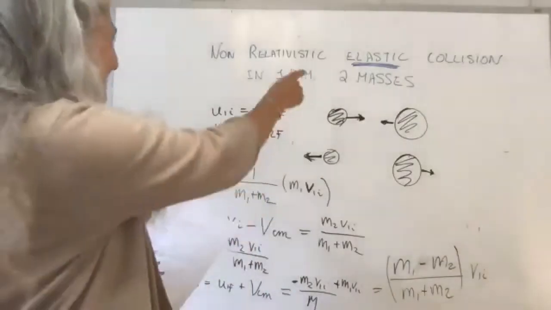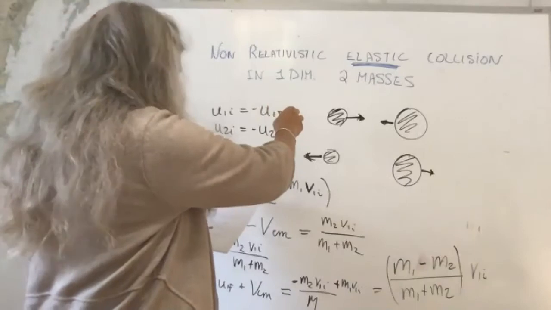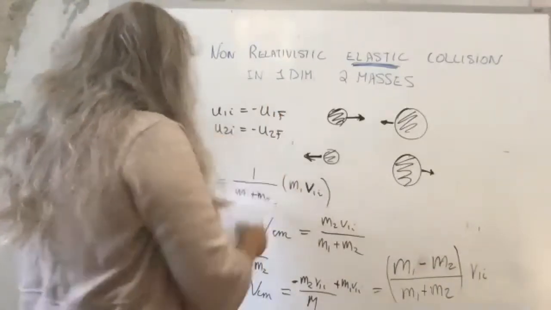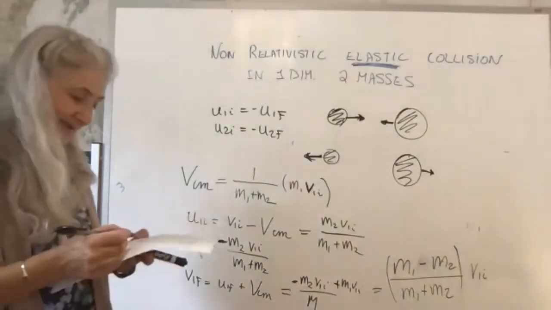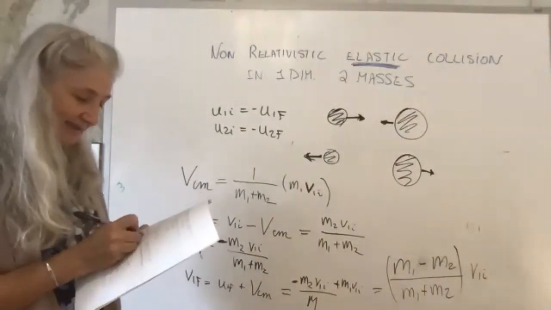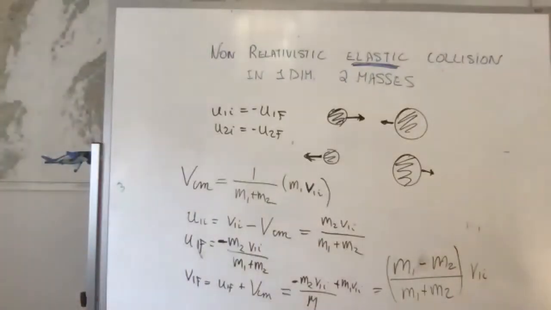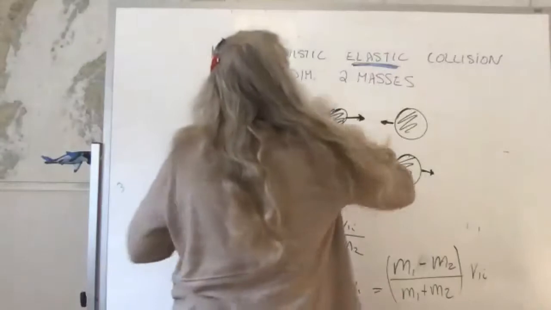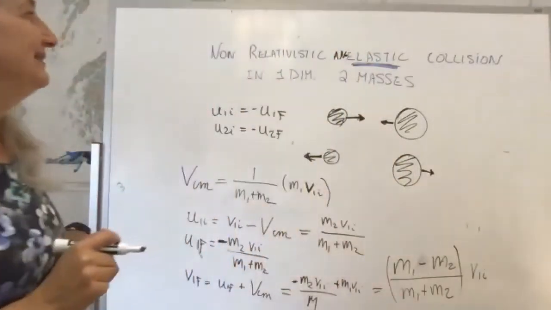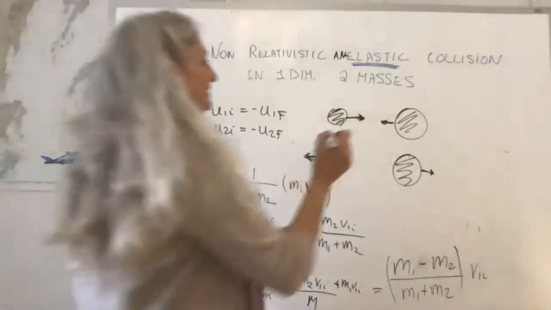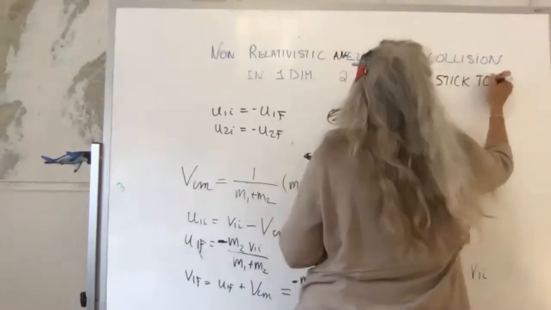So we're going to stick to the two masses, but now we're going to do, oh, there's a mistake here. We're going to do inelastic collisions. I have a title, so I'm going to change this. They're not going to be elastic, so kinetic energy is not going to be conserved. And we're going to let the particles stick together.